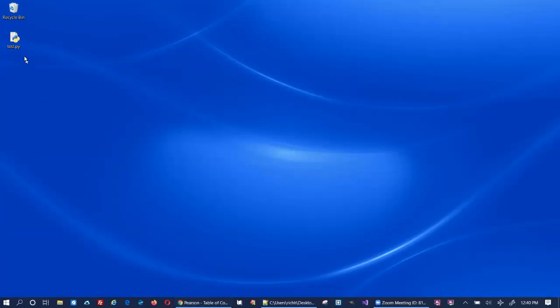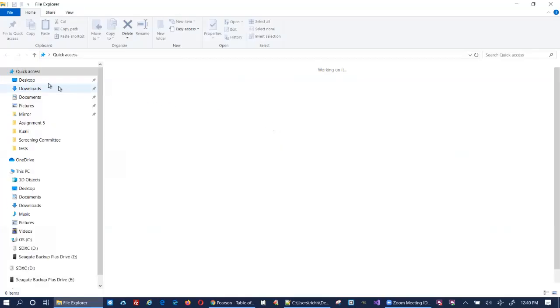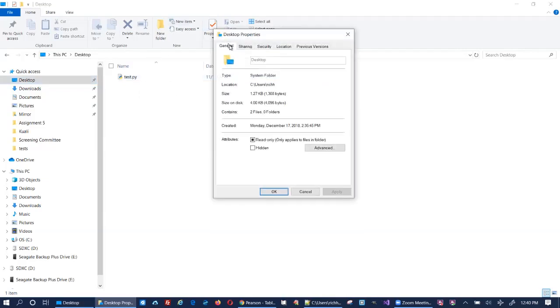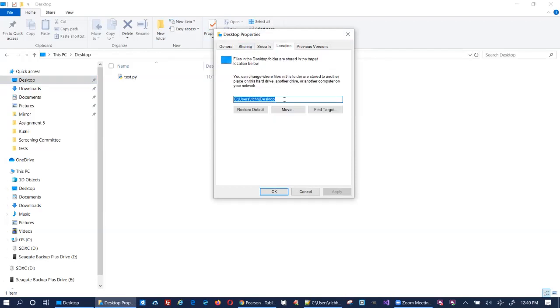Okay, so there it is. And so let me pull up this thing because I need to get the actual path to this. It's my path to the desktop. This is my path to my desktop.